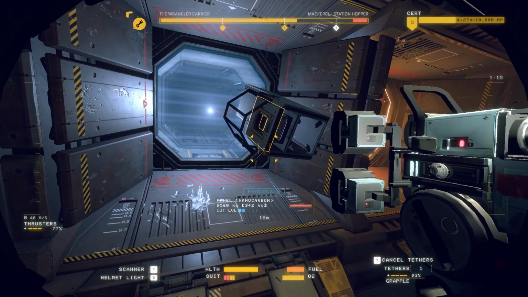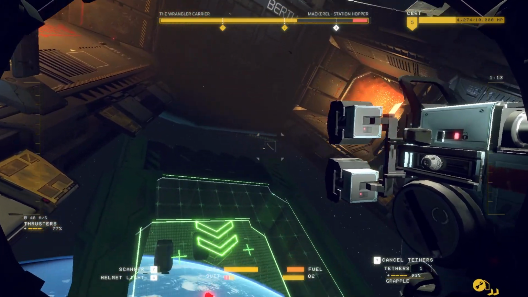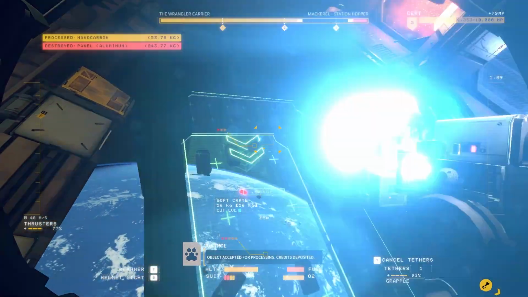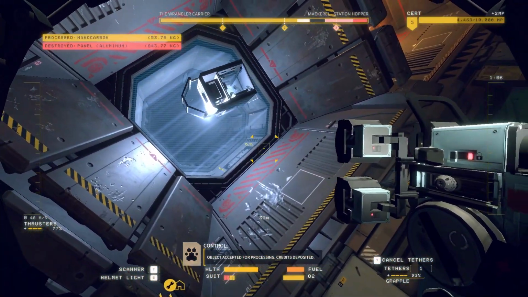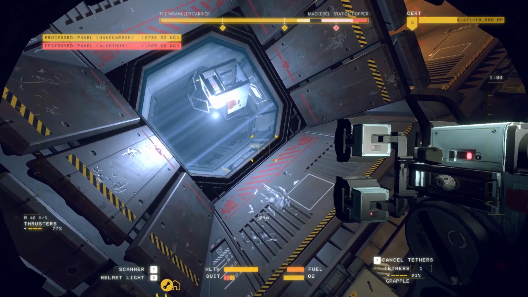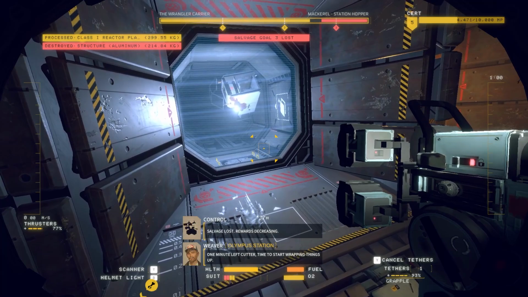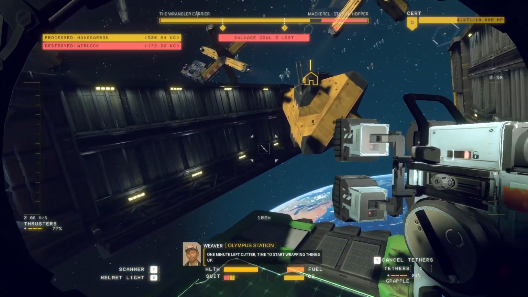Alright, now what happens? I did a whole buffalo. Huh. Object accepted for processing. Credits deposited. Brrr, there goes 3. Alright, boys, the experiment continues. 1 minute left. That's okay. Time to start wrapping things up.